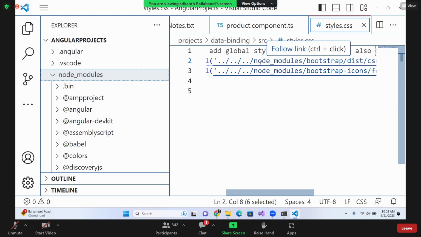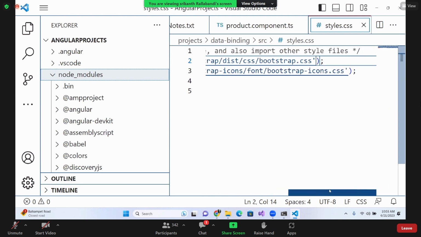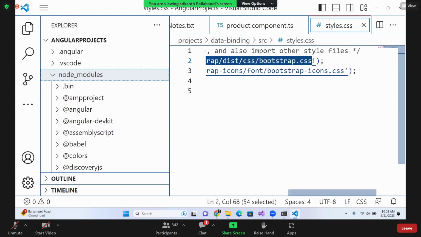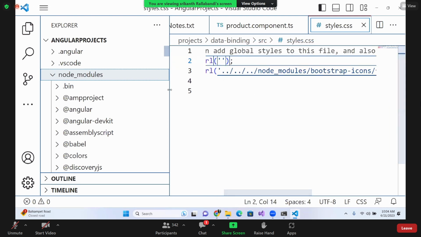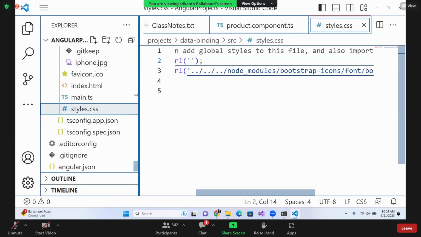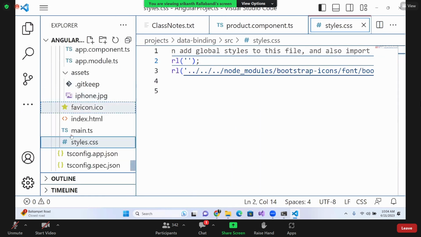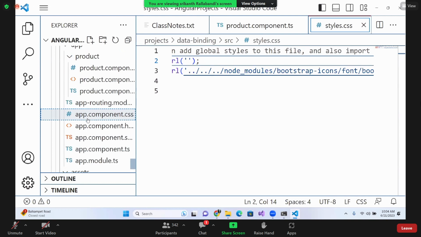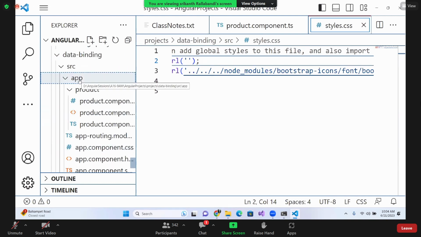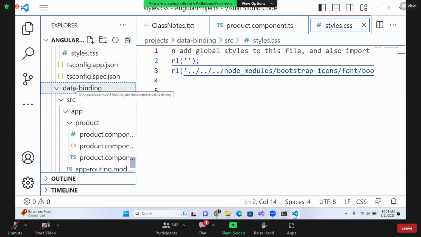Generally, I guess this is what people are not understanding, so I'm explaining one more time. Generally, styles.css is available in which folder? The app folder. One step above we have the src folder. One step above that, the data-binding folder.